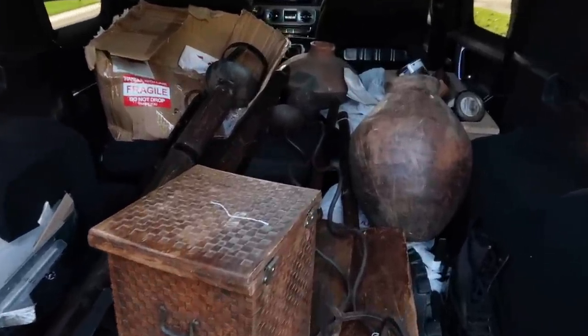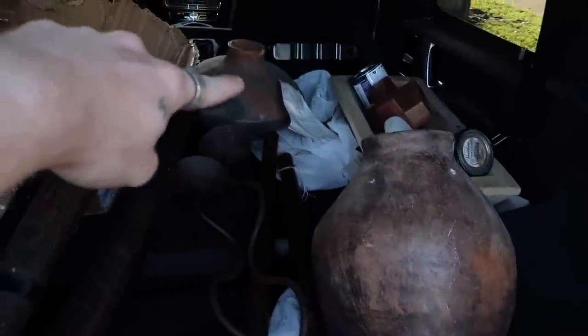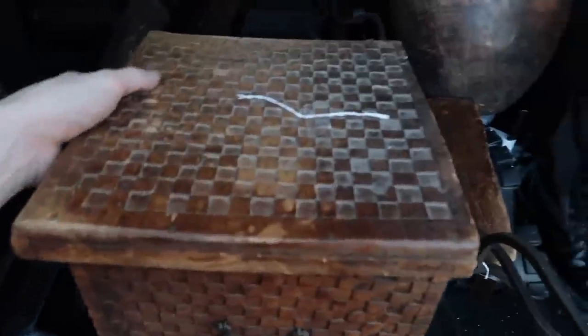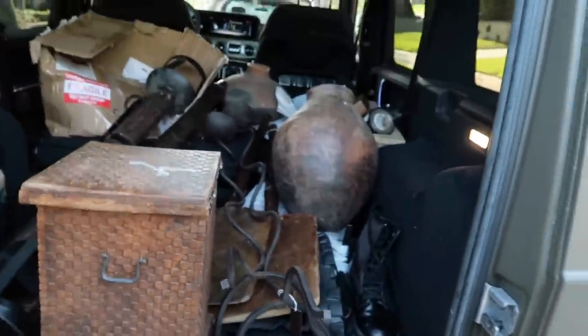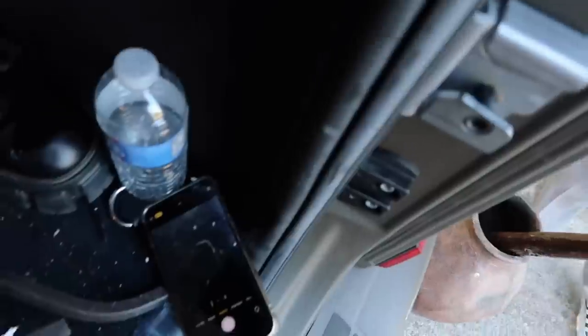Alright guys, this is our little haul — please do not look in my car, it looks scary. We found this jug and this jug for $20 a piece. We found these torches which were a little bit more expensive, but they are antique so that's okay. I found this little bin for $100 after the discount — I love this handle, it matches the Spanish style of my home perfectly, and I thought it'd make a cute trash can. And the candlesticks. Britney got the pizza paddles and a large jug. You could put your pizza paddles in there and display them! Britney's heading home — we went antique shopping all day and got some really great finds.